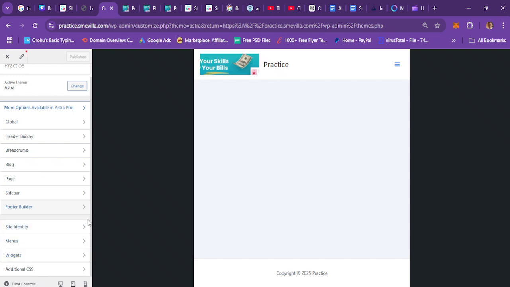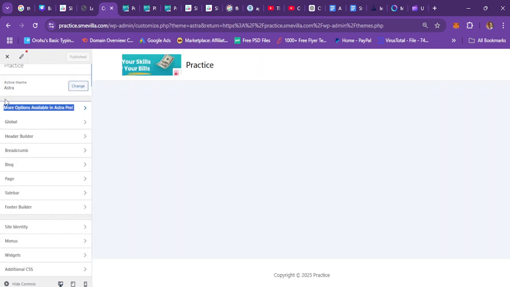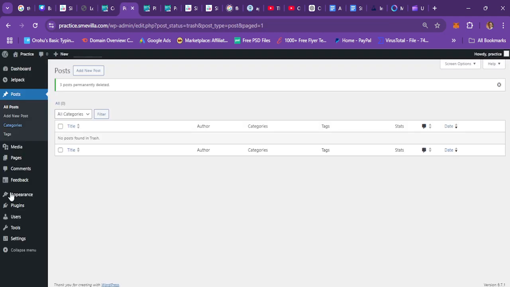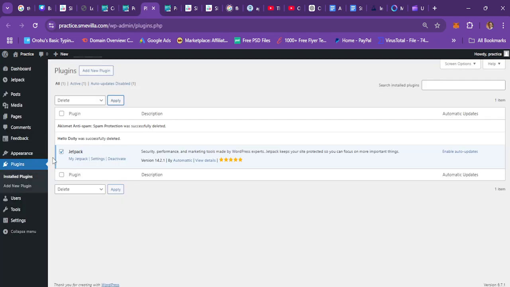We have site identity, which we already worked on. We have widget. This is widget. Under widget, you can see your theme has 8 widget areas, right? So that is that about themes. But then we are going to be exploring more about the theme. We're going to be seeing how we can install some templates under these themes so that we can build our website to have a better appearance and more functionality. So next is going to be how we can use themes and so on to build our website.